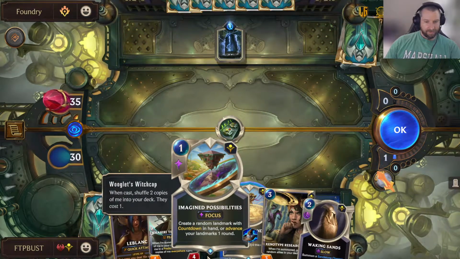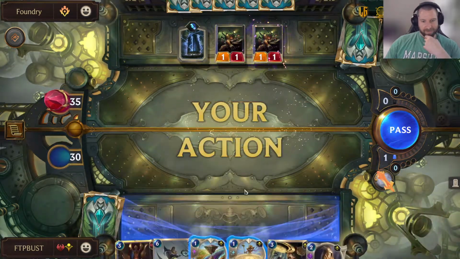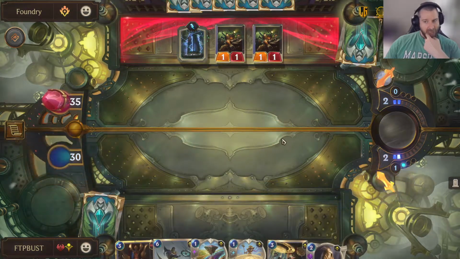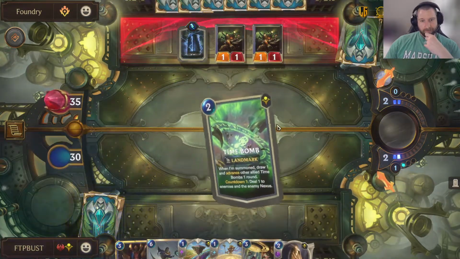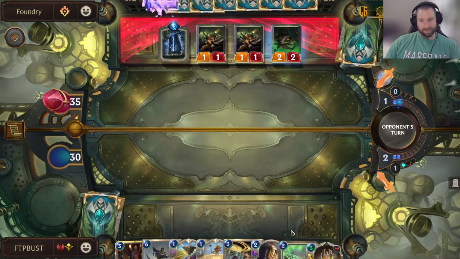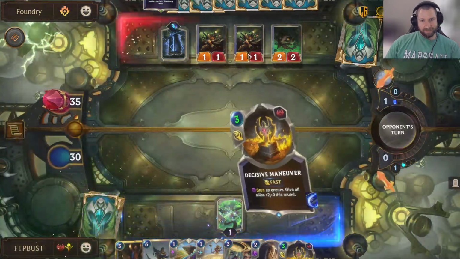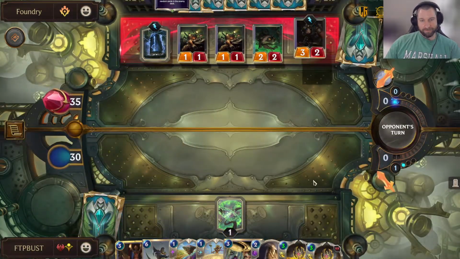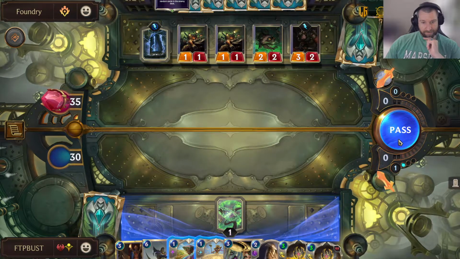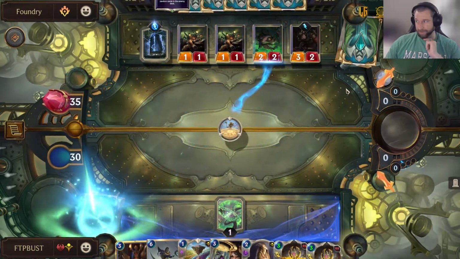End mark with countdown in hand. Didn't think it would let us play Imagine Possibilities with only 1 mana. Huh. Right, well, hopefully this time bomb will buy us the time we need, prevent some of this damage here in the future. Ugh. Sure.